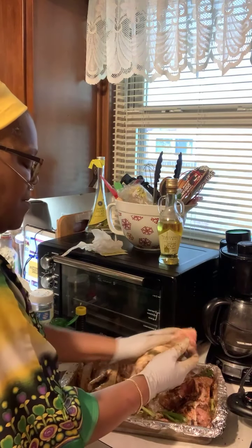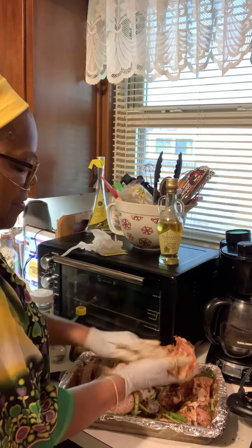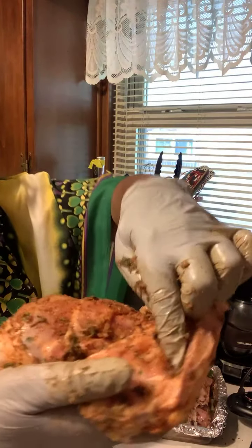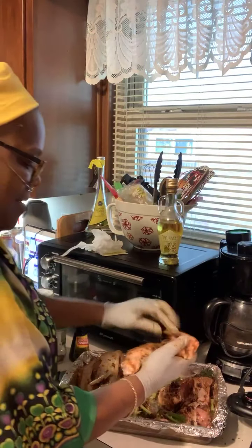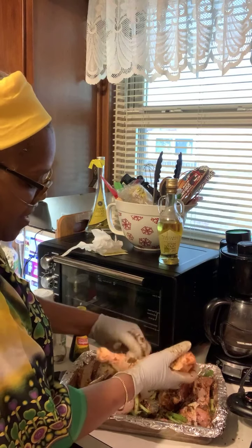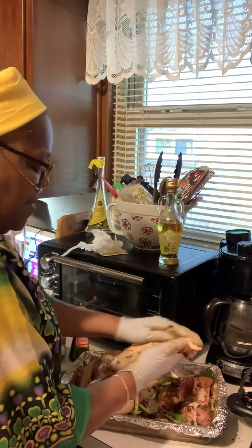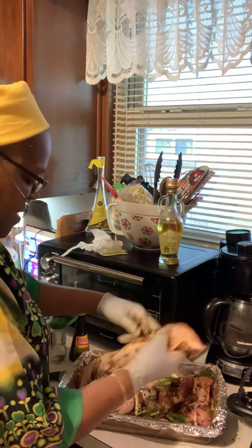Let's do some more. We got two more. One more after this one. Don't forget, it's important that you stuff that part right there, because all your flavors go right up in that marrow right there. So make sure you get up in there. All the nooks and the crannies. Get every bit of it. Stuff that stuff down in there.